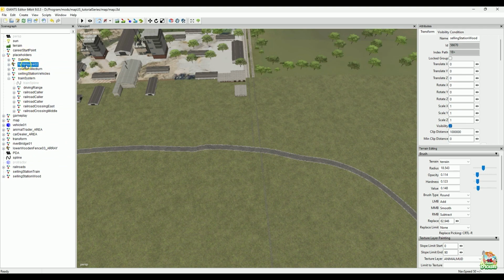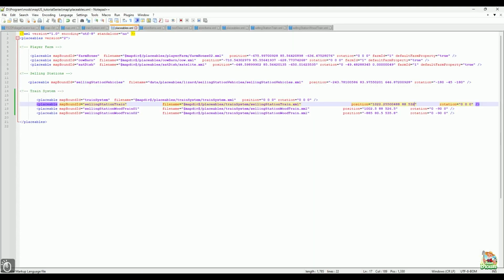All right, and selling station wood, I am done with that, so I'm going to move that up into my placeholders. Now, with that, you'll notice that my selling station wood, or not wood, I didn't want to move that up there quite yet. I wanted to move selling station train. Why do you guys let me do this stuff? Placeholders. All right, so you notice with the selling station train, I didn't update any of the attributes inside of here. You want to keep those at 000 because it doesn't use these X, Y, and Z values when it places an item. It only uses the X, Y, Z values that are in your placeables.xml.